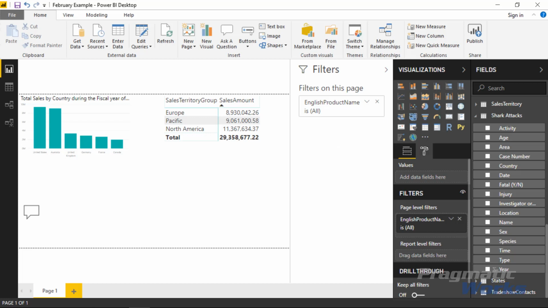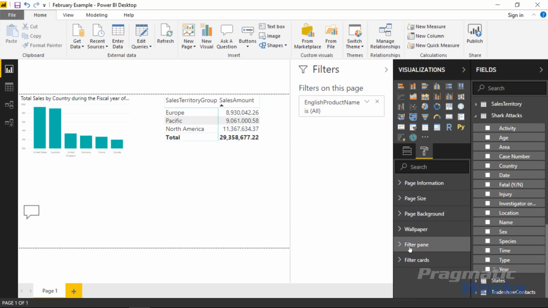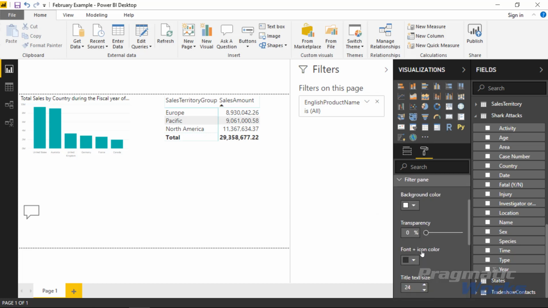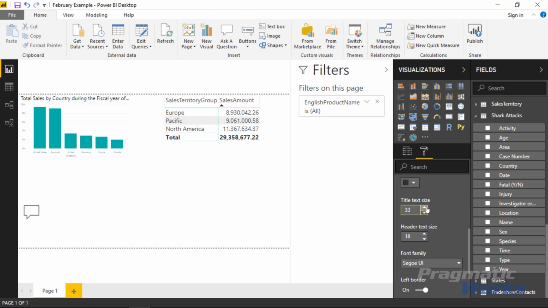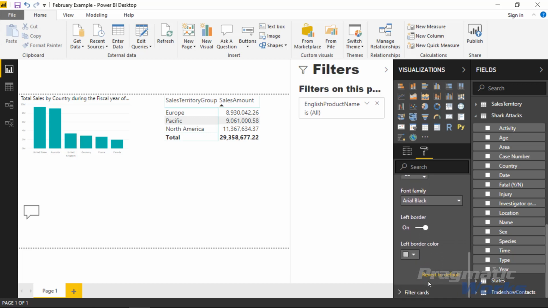Still in preview, but you'll find underneath the format area, from the filter pane and the filter cards, there are some new properties that you can adjust. The ones they've added are the title size text and the header size text. So you can bump up the title size here a little bit so you can see that happening. Also the header size, so filters on this pane you can bump up. And then you can also change things like the font family. If you want to make it a little bit more bold, you can do things like that. That's some of the newer stuff that they've added in.